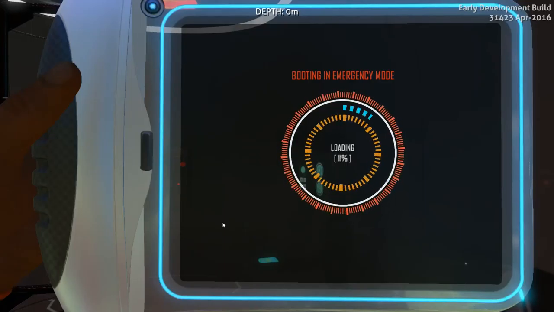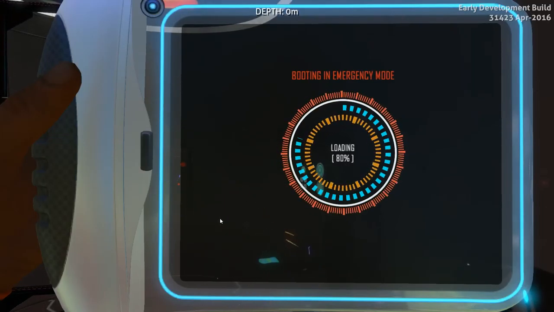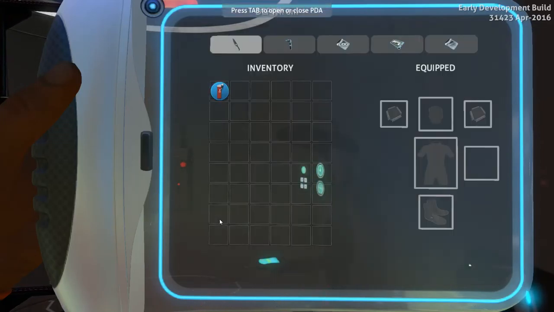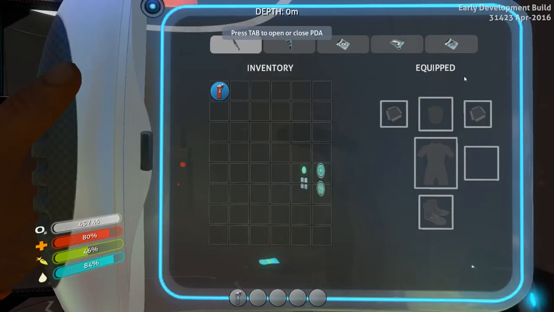Greetings, survivor. Great job not dying. It will assist you in further survival in emergency situations. You have been issued this personal data assistant. The interface visible now will organize your inventory, display currently available construction blueprints, and holds other valuable information. Please take a moment to familiarize yourself with it.